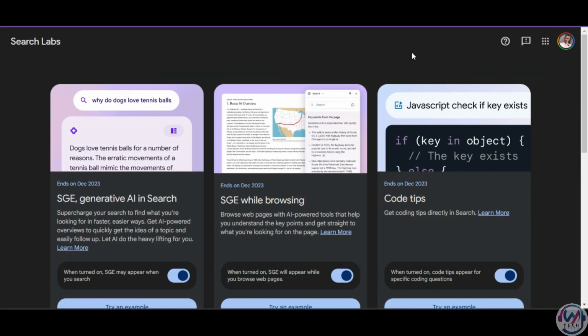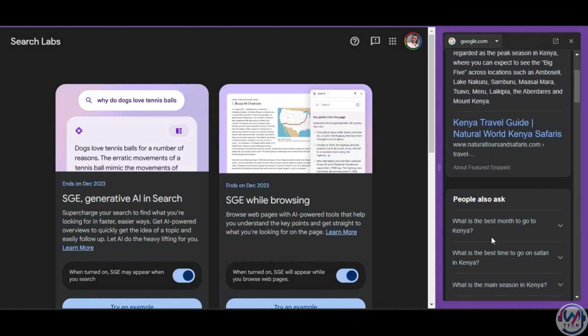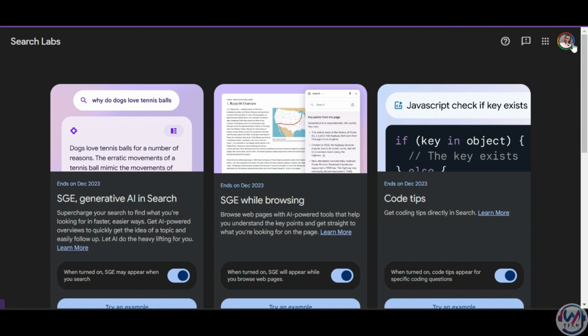Next, we have the ability to search within a website. This lets you understand web pages quickly by seeing key points summarized. On the toolbar, just press the G button to open the sidebar and search through the site as you browse. You can now have your questions answered instantly. Just ask a question and the tool will jump to the relevant section to learn more. There are still limitations as the AI is still experimental, so quality and availability may vary. With AI integration, web browsing is taken to the next level.